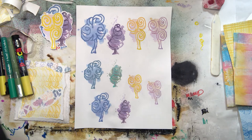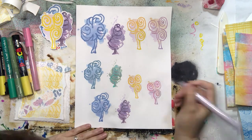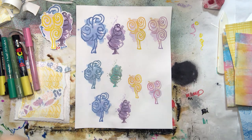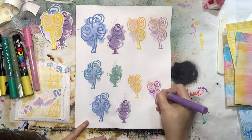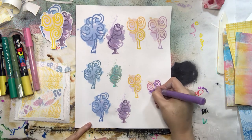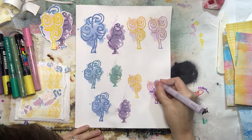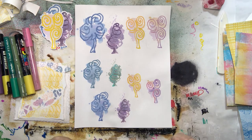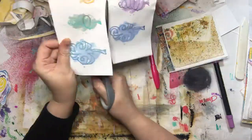If you can't make a decision on the size of something you need, just go ahead and print off. At least I prefer to fill up the page. Yeah, that was kind of my feeling, and we'll use them. We can cut them out. You'll see it in another project. But I think I ended up including all of these in the circle journal just so that they had something to play with. And oh yeah, we put them inside the little booklet. Some fun stuff there. But yeah, there's the bigger ones.